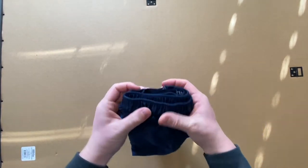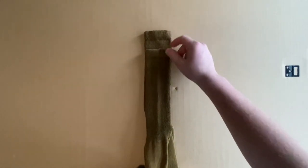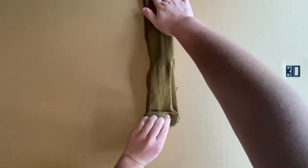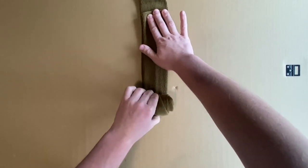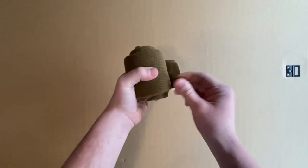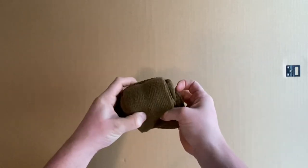Next up is the easiest to learn and hardest to master — the socks. Start with them as flat as possible, then lay one on top of the other, leaving about an inch and a half to two inches between the ends. Now start rolling, stretching them as far as you possibly can. Having a wingman is the most crucial help for socks, though not required. When rolling socks, you don't have to pay as close attention to the sides as you would with the t-shirt, as they will become basically unseeable in the next step.